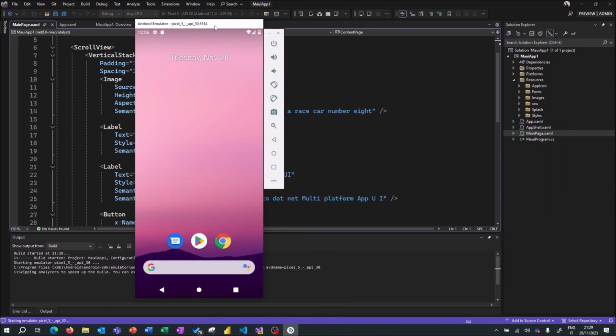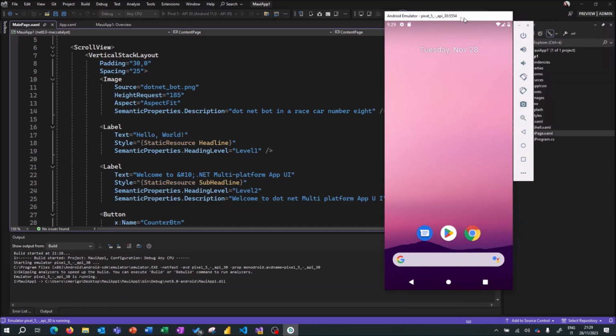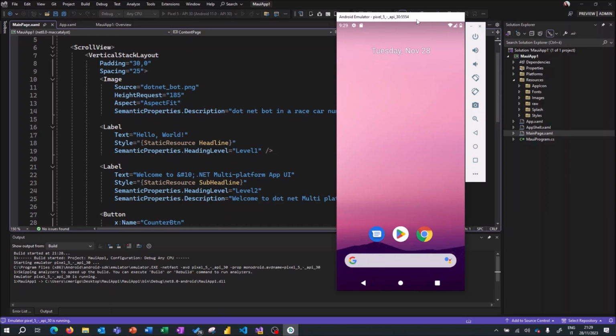Here is our emulator, this pop-up. The build has started. As we're targeting Android, we will create the actual package that will be installed directly on our emulator. Of course, you can interact directly from here. You can rotate it, take screenshots, and so on.